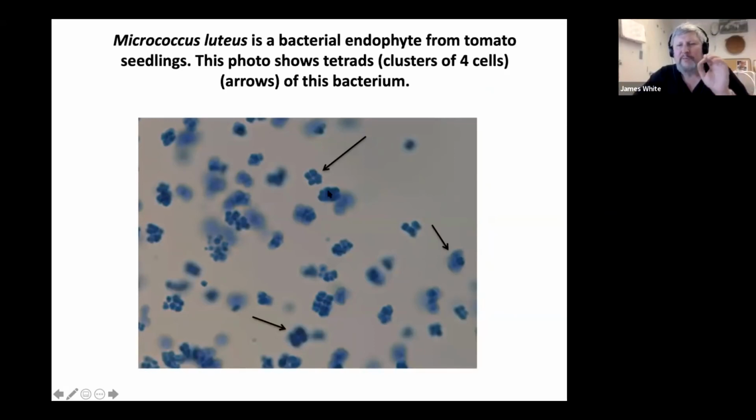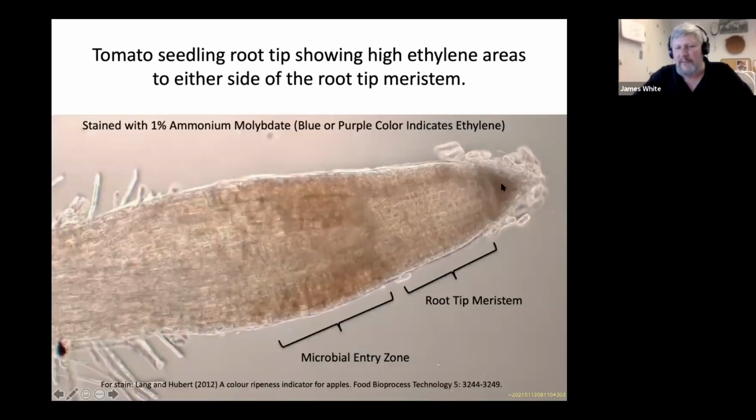And we like this one because we could take this one, kind of like our microbe guinea pig, because we could put it in a plant, and it'll retain its tetrad forms until the superoxide oxidizes those walls off, and then they'll form these little protoplasts. So we can track it in the plant at the various stages and see the transformations that happen with this microbe. And so this is actually tomato root now.